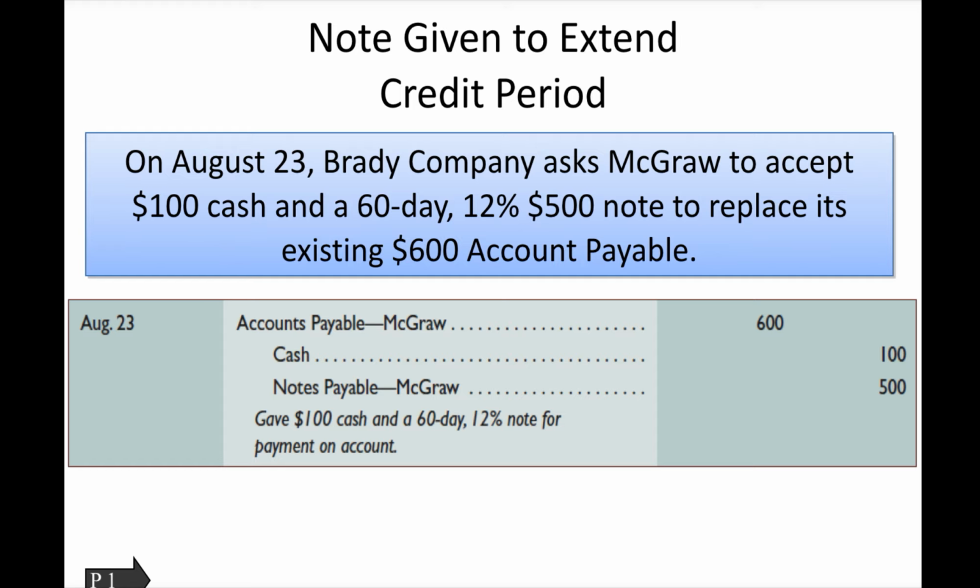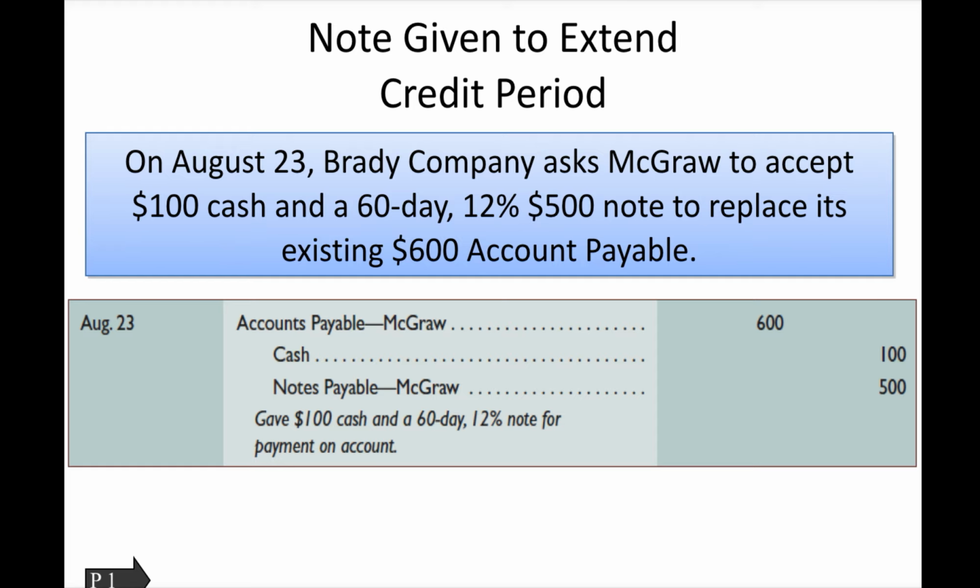And again, a note payable is just kind of a more formal, usually written, binding legal agreement than an account payable. And it usually has stated interest terms associated with it. So this usually happens in situations where, like this, for whatever reason the company or individual cannot pay the original terms of the account payable, and so they say, hey, let's make this a more formal arrangement, extend out the length of time I have to pay, and I will also pay some interest in addition to that.